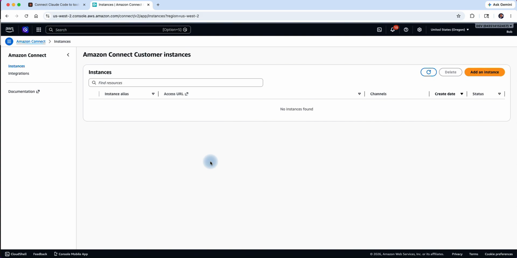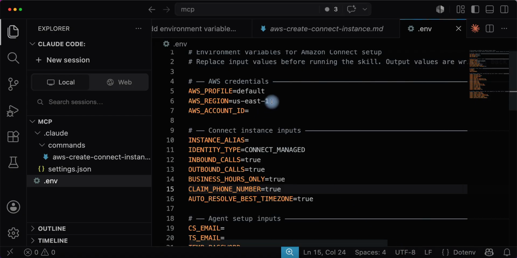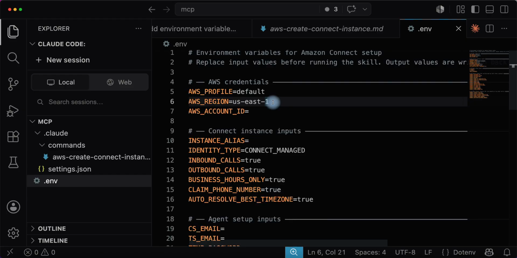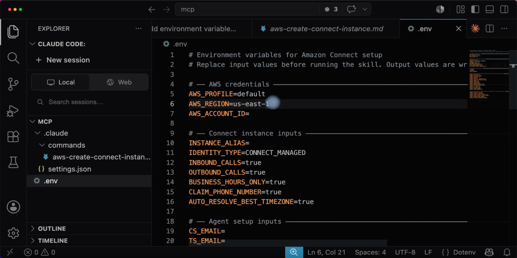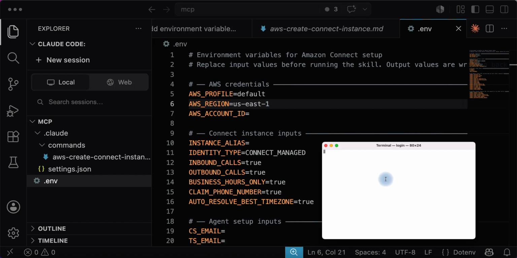So I don't know. I don't know why this happened. Let's change this again. Oh, I think this might have happened because my default profile might be using this region. Let's go check that real quick.